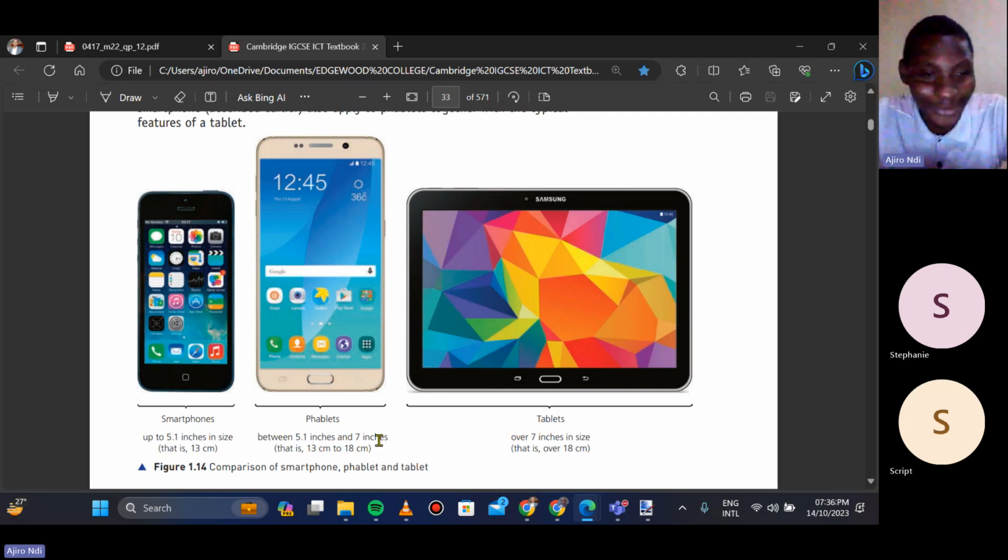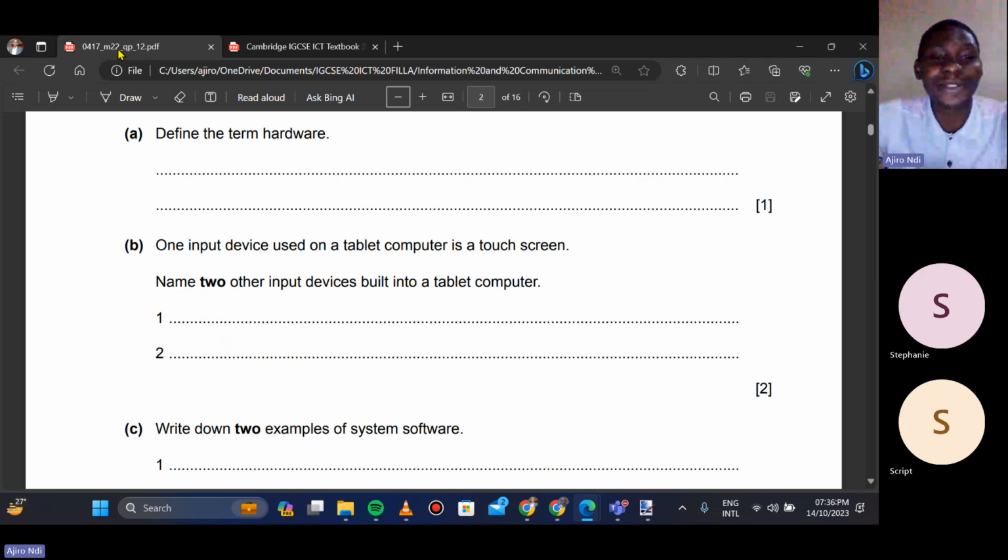It's smartphone we sell. So it's always a general conception, the fact that every mobile device is a smartphone. But literally, smartphones are the smaller ones, like the mini versions, and we have our phablets, between 5.1 and 7 inch, and then we have the tablet that is over 7 inch. Okay. All right, that's a short commercial break. So let's go back to it.